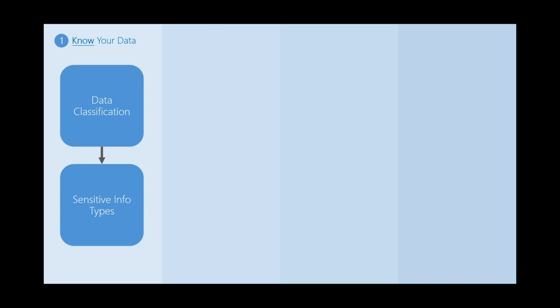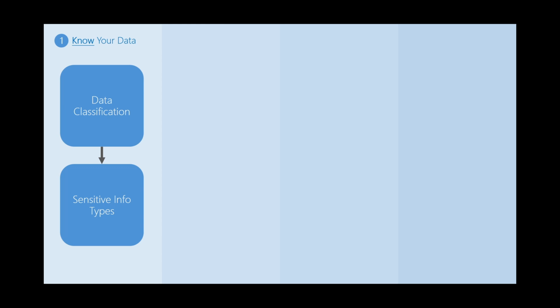For more advanced scenarios, we have trainable classifiers. Now these go beyond those traditional, please look out for this in my environment. It's actually using machine learning to recognize patterns that traditional methods might miss. We can combine that with exact data match. I'm throwing all these lovely data protection terms at you here, but exact data match can connect directly to structured data, such as a database. And essentially what it's doing is it's trying to reduce the false positives and improve accuracy because it's looking for things that are unique to your business, your environment.